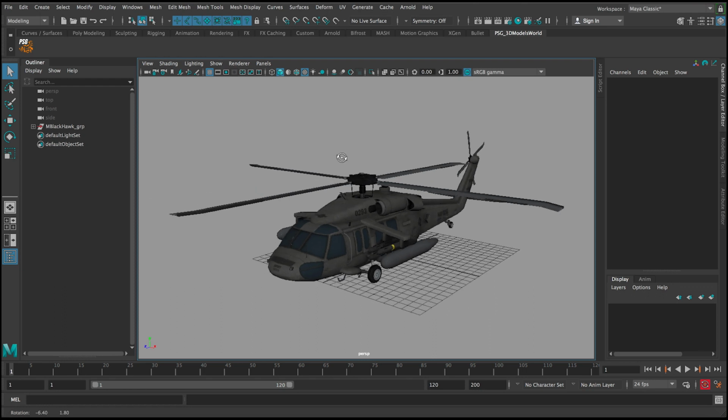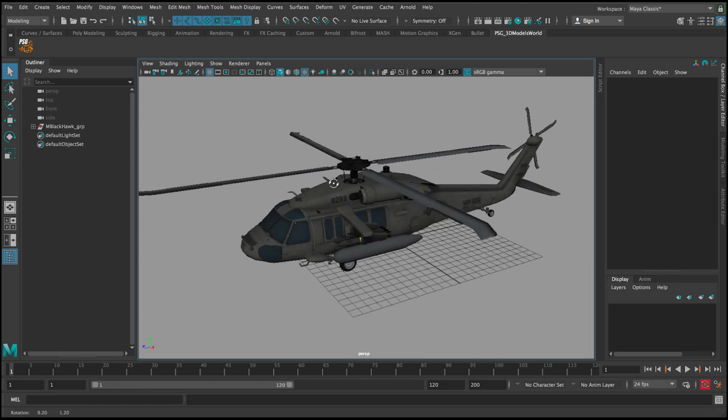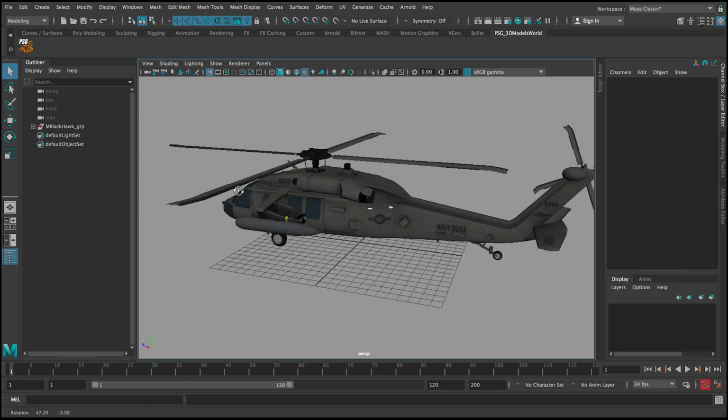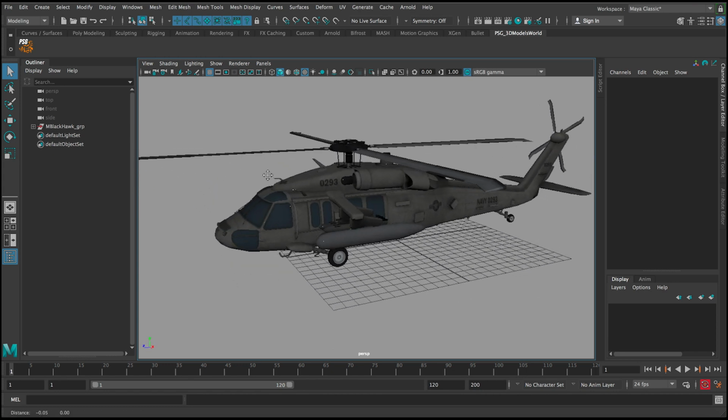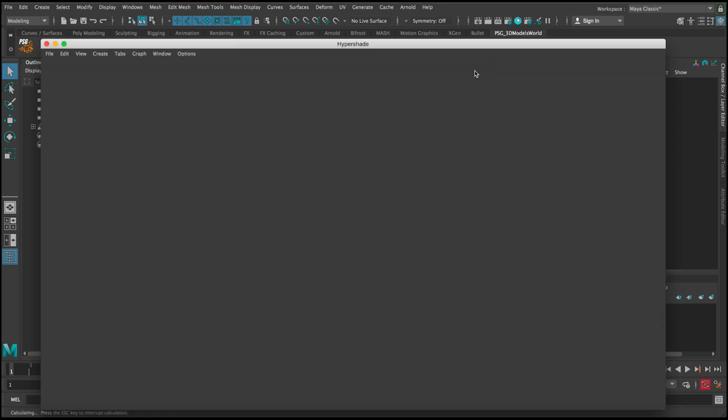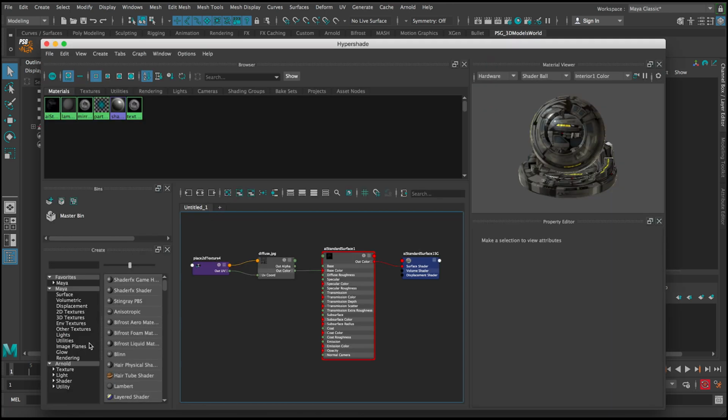Okay, so this is the scene I have. I have this chopper and the Black Hawk model that we have, and I just want to show you guys how quickly you can render wireframes. In the previous way, what we used is basically we went to Arnold, and then we created here the AI wireframe node.